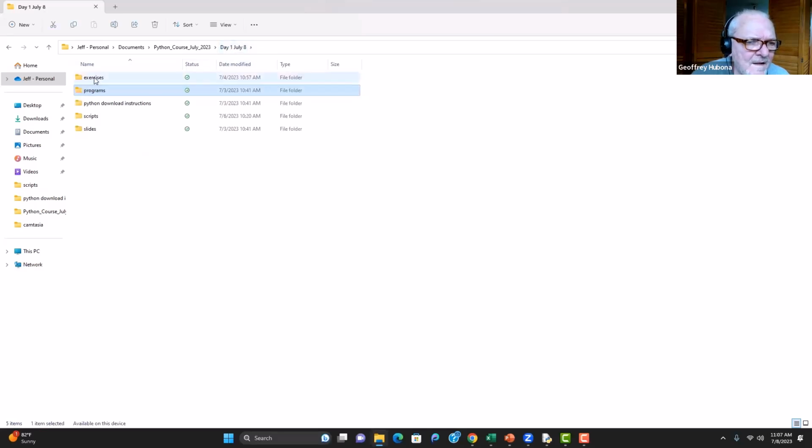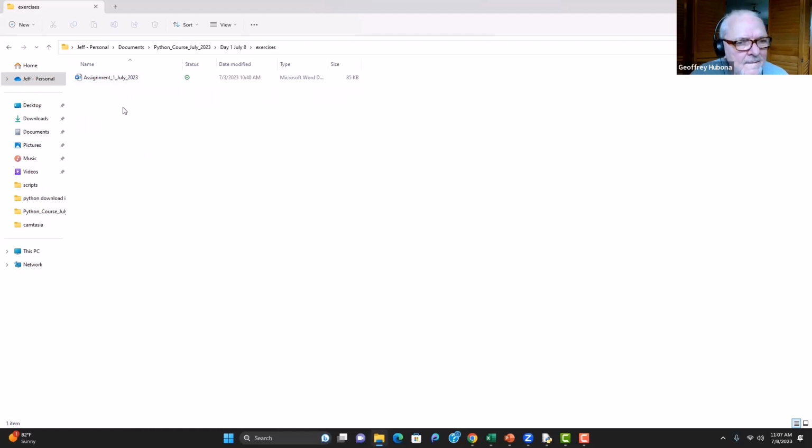And then finally, exercises. This first one, I called it an assignment. It's not really an assignment, but it's an exercise for you to do between now and next week. At the beginning of session 2, next week, we'll look at my solution, my version. This first one really just looks at input and output, which is really basic stuff.